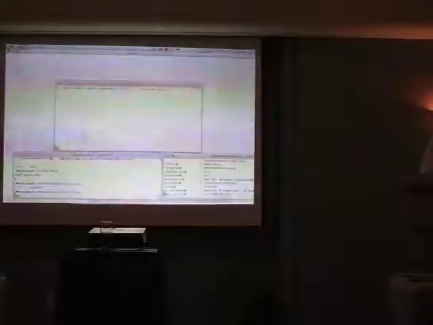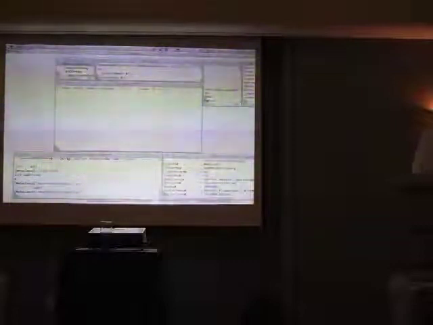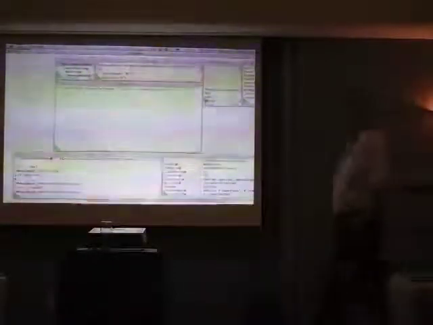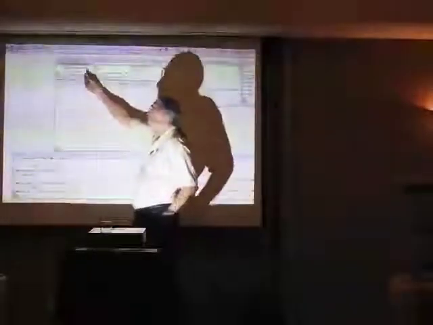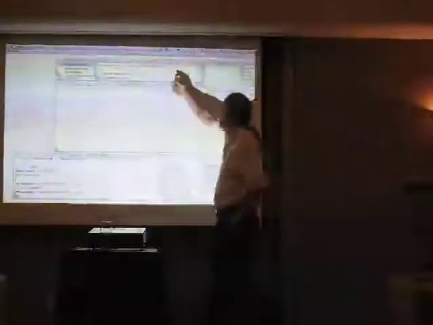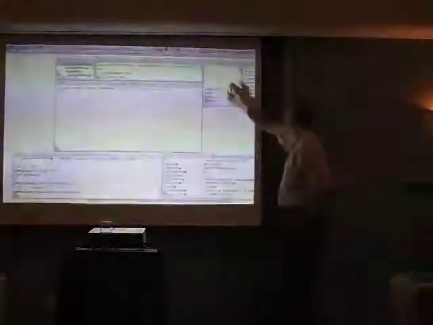Now we've looked at the inspector and we've looked at kind of the workspace, and now it's time to start looking at code. So there's a couple different ways to do that. The first one is I've got the inspector selected here, and the keyboard shortcut Command-Shift-V brings up a browser on the class of whatever object I'm inspecting in the window. And what I end up with is a hierarchy view, a class definition view, an instance view.